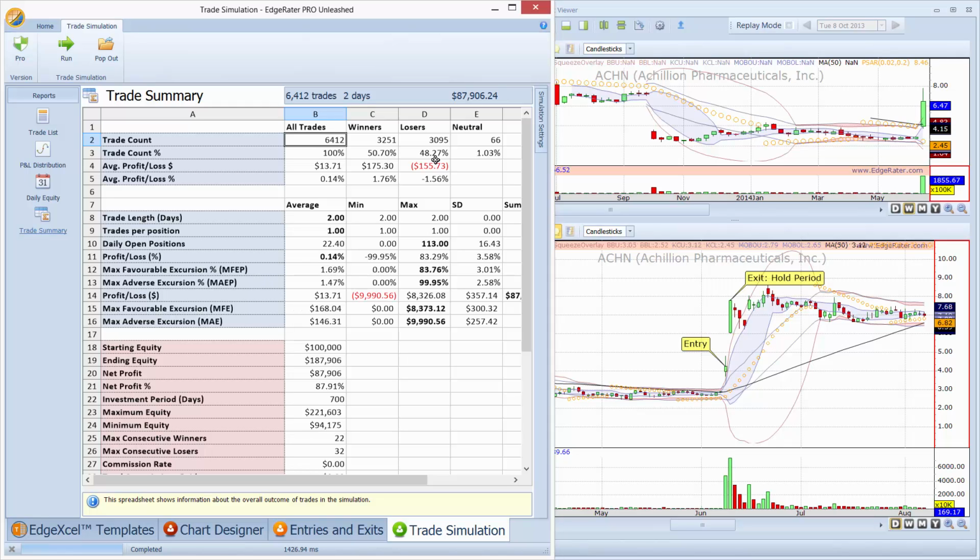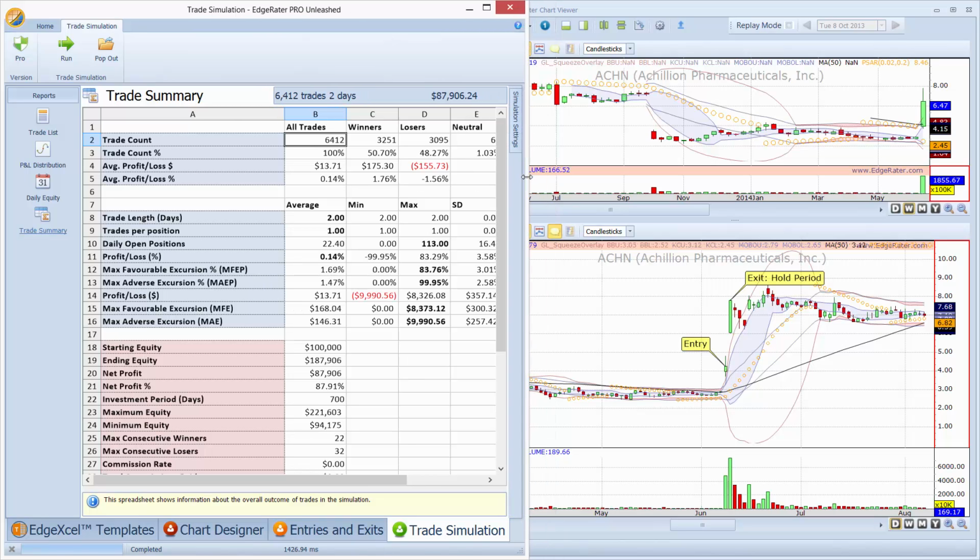So 50% winners, 48% losers, with an average profit of 0.14%. I'm not trying to say that there's a system that you could trade and it's going to make money, but I'm just trying to show you how to do testing on your own signals. Obviously, this is a 1 day hold period, so very short term.